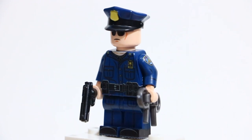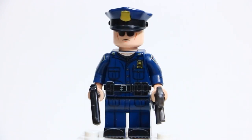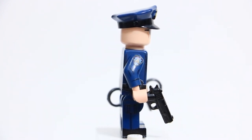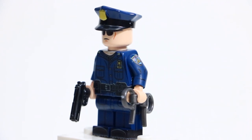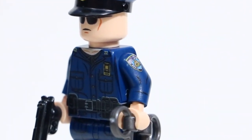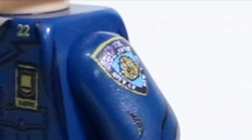Taking a look at this officer's accessories, as you can see, he does have the handcuffs in there. They're not the typical LEGO handcuffs we see in a lot of sets, as well as this BrickArms weapon. Brick Arms is a company that makes custom-printed weapons for LEGO fans. This specific weapon here is the 1911 handgun. And if I really zoom in here on the minifigure, you can make out the printing on the crest. It's very tiny to see, but it is still fully detailed, and that's really awesome.